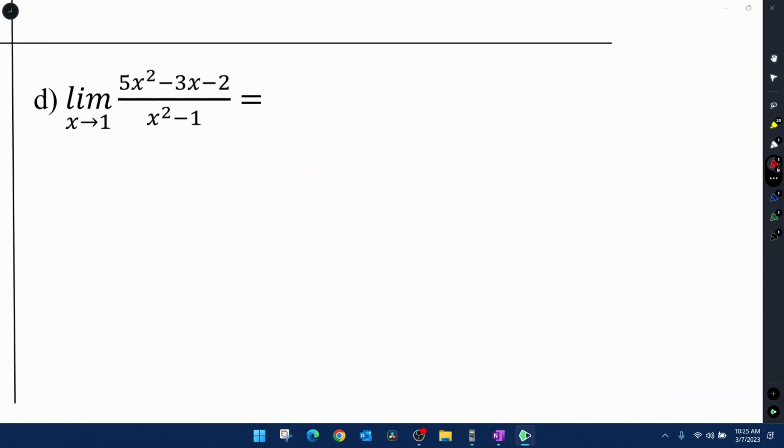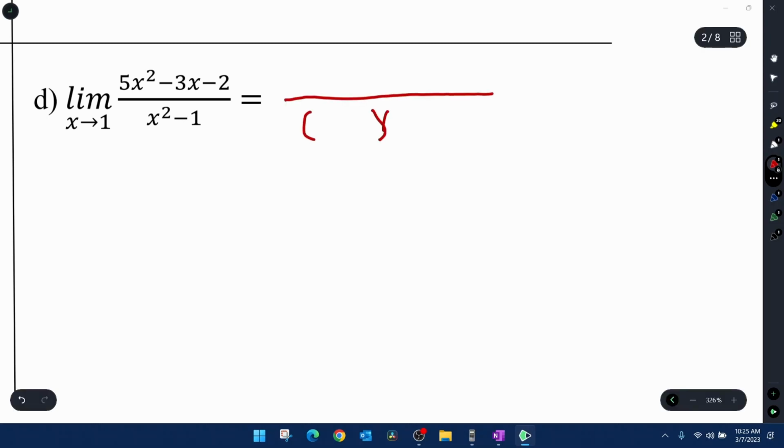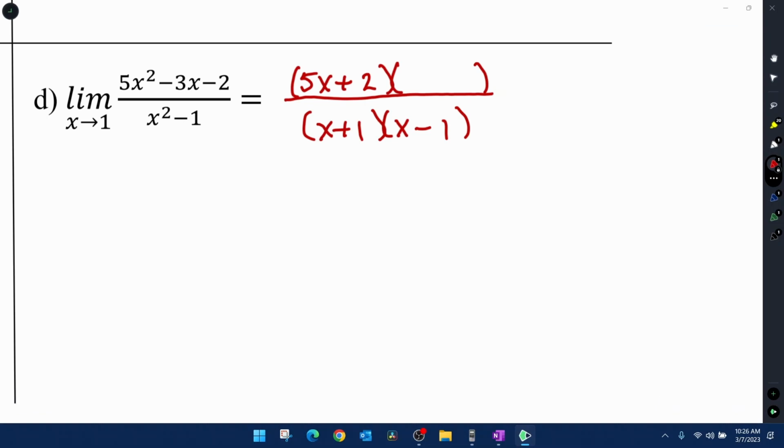Next, can we evaluate and find the limit of this function? No, you can't. It's going to give me a 0 in the denominator. We can't evaluate. Hey, but maybe we can factor and eliminate that problem. And I tell you what, I'll factor the bottom if you'll factor the top. Okay, I got my part done. Okay, from the front row, I heard 5x plus 2. And what would the other factor need to be?